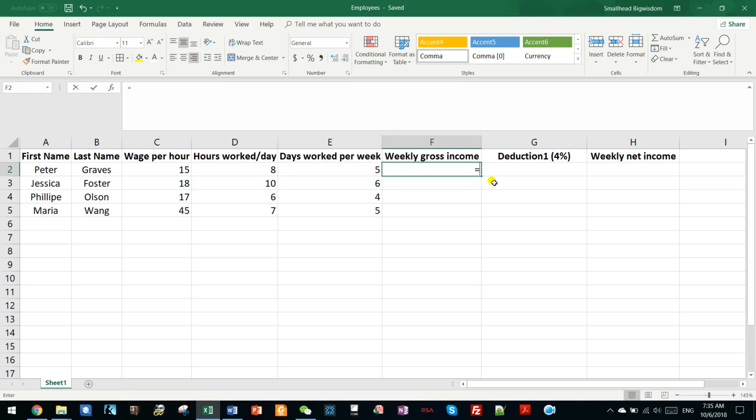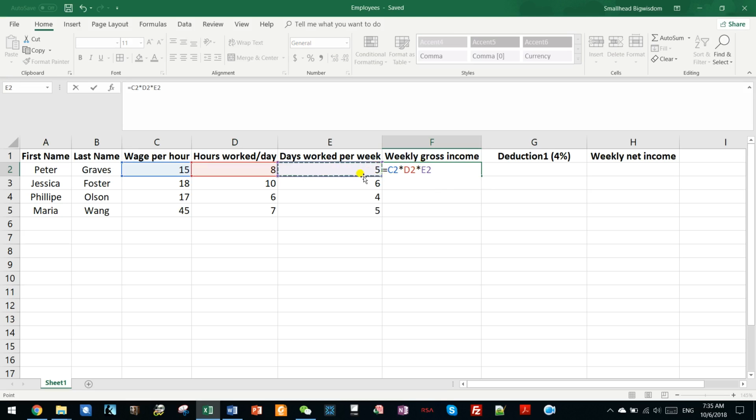So I'm gonna start by using the equal sign and multiply 15. So click on 15 and Excel puts the cell name C2 times 8. So look at the formula being created, times the asterisk means multiply the days worked per week.